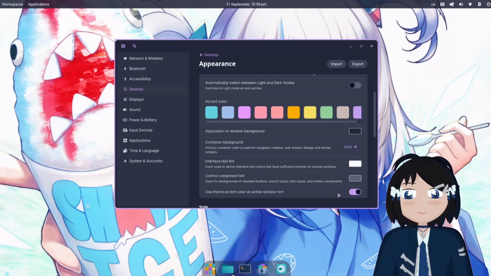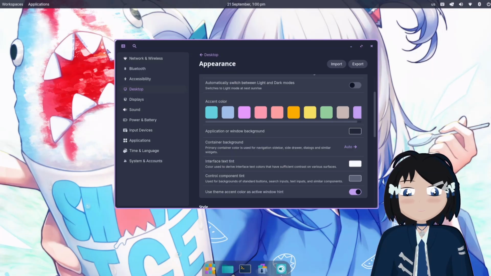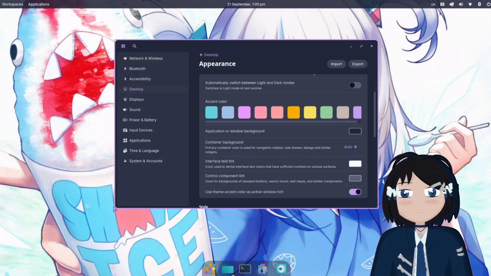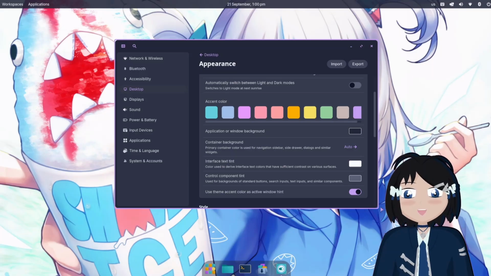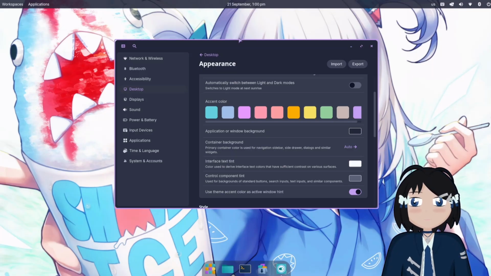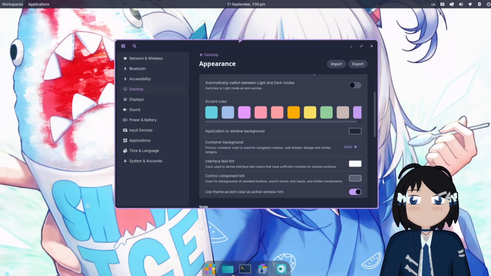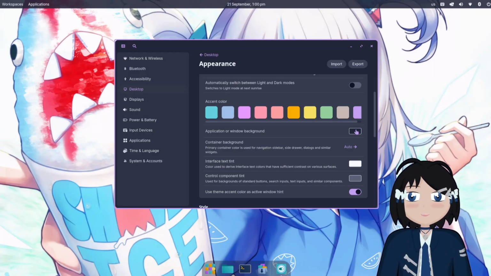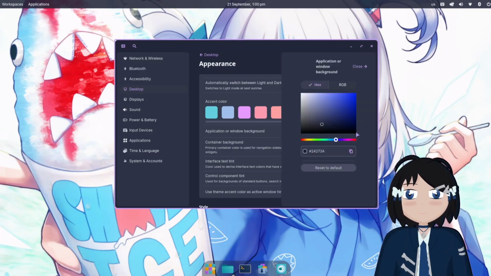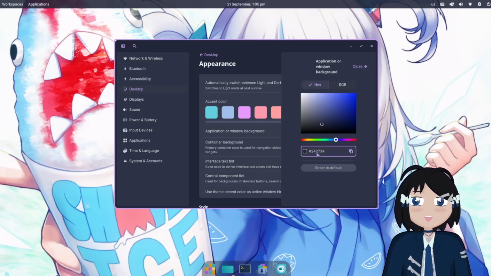And then of course you can have your accent color used in what they call an active window hint, which is just this border that goes around the active window. So you can pick all of that, and it's fairly easy. If you know RGB, you can just put in the RGB value here.